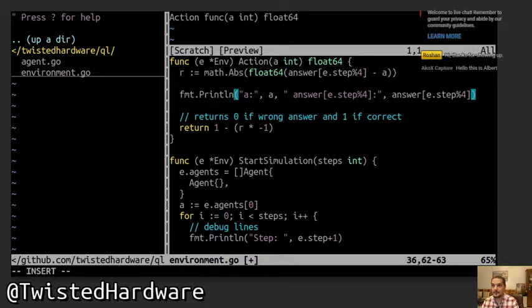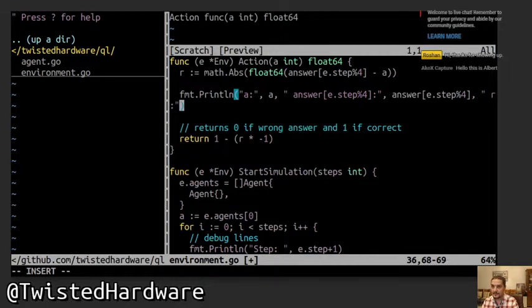Okay, then I will also pass the R finally. R is R.